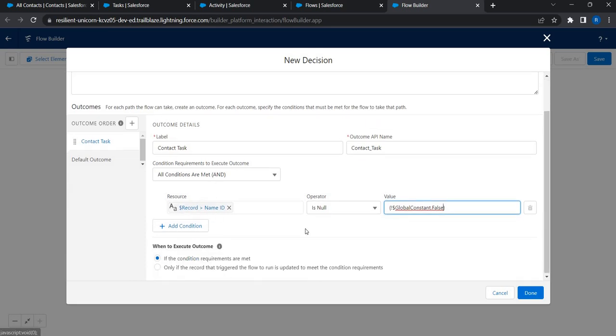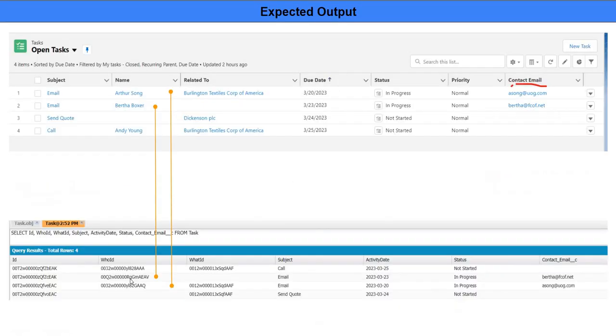So this is the first thing. And how do we know whether the task is related to a contact or a lead? Because there is no way to distinguish, isn't it? If you look at it, it is just the ID. How do we know whether this Salesforce ID is a contact ID or a lead ID? This is where we are going to make use of the Salesforce standard object prefix.